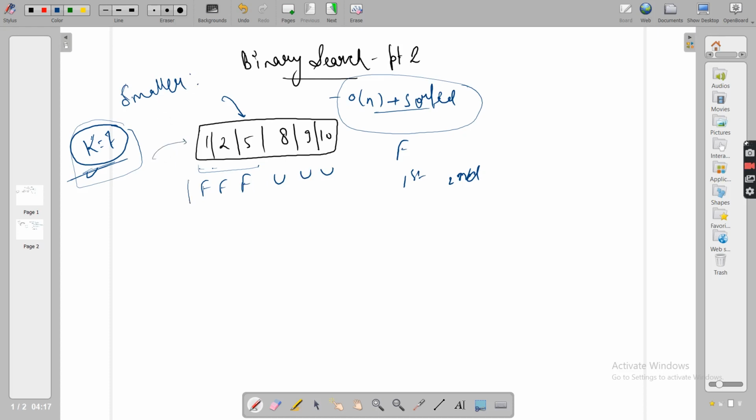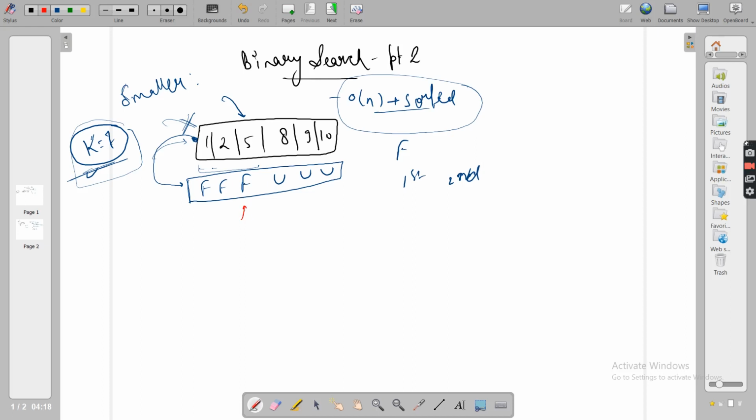Now see guys, once you are done converting this space like this, forget about the numbers. To calculate your answer, see what you want: you want the last favorable as your answer. That's it.